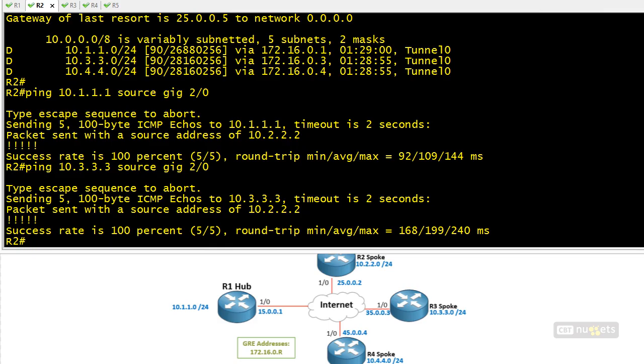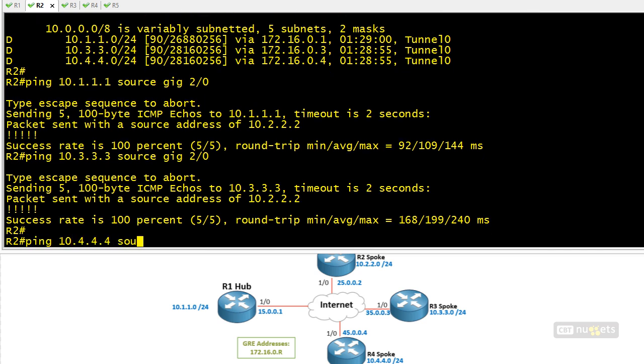So the first packet, if NHRP resolution had not yet been done, would have gone through the hub. And after NHRP, the subsequent packets would go directly between R2 and R3. And when that cutover happens, that will also trigger the IKE phase 1 process between R2 and R3, which would be followed by the IKE phase 2 to build the IPsec SAs between those two devices. Next, we'll do a ping over to 10.4.4.4.